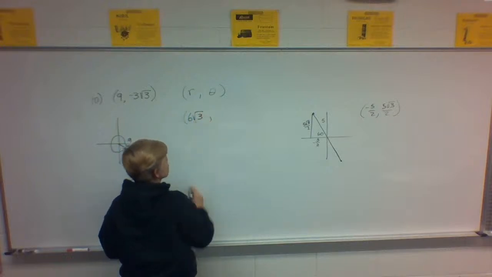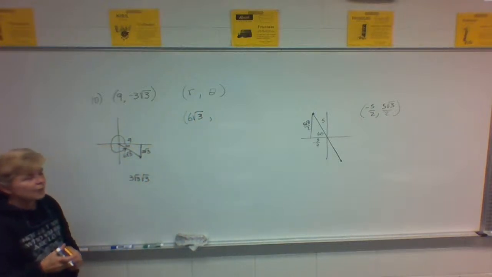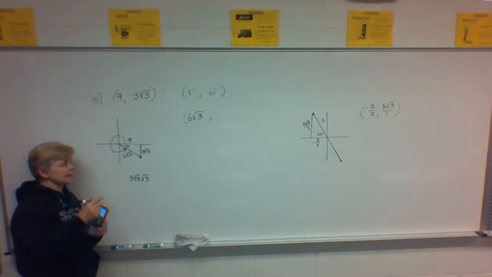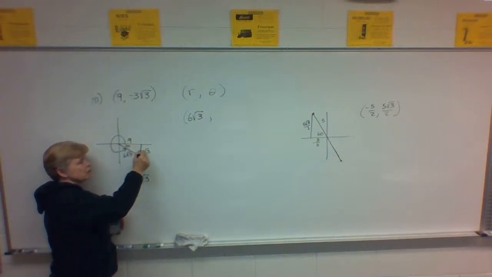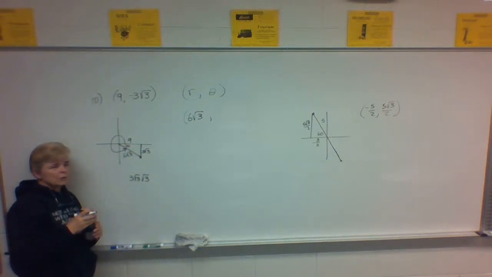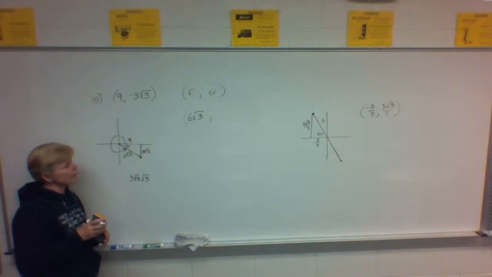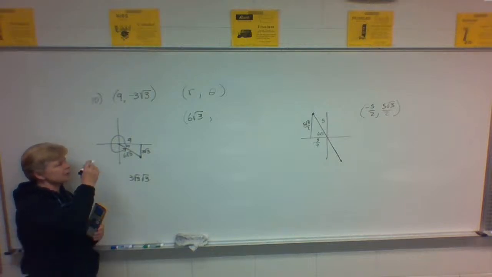Would it be wrong if we use the 10? No, it'll be fine. I will tell you this, however: the very first problem on your final exam is not necessarily like this, but it uses what I just brought up. That is, short leg times root 3 is long leg, short leg doubled is hypotenuse, or perhaps the facts in a 45-45-90. They do want it in simplest radical form, so eventually you're going to have to fall back to this anyway to do the final exam. The very first problem on the exam has this situation. So I'm going to go with 6 root 3 because I recognize that 30-60-90.